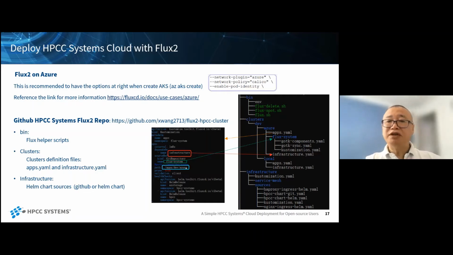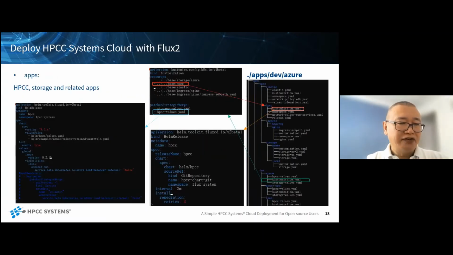So go back to the middle, cluster dev Azure. When you deploy, you're looking for the file called app.yaml. What does the app.yaml look like? Basically, there are 3 things. One is the dependency, which depends on the infrastructure directory. There's also the flux-system, which is actually injected by Flux, so you don't need to worry about that one. The third and important one is what you really want to deploy. That is the path: app, dev, and Azure. We'll talk about that on the next page.